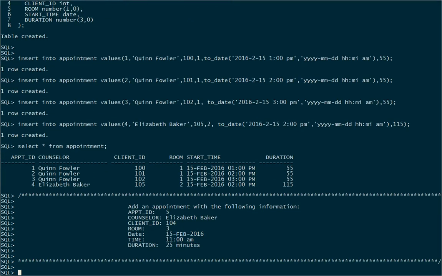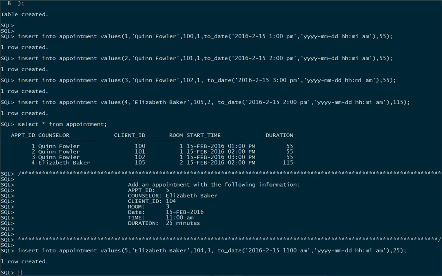Here's our task then. It's to insert a record that has these characteristics. And what I really want to point out here is that the duration on this one is really short. So normally we'd expect to see durations of around 55 minutes and 30 at the very least. Right now, because Oracle is not enforcing any check constraints on this table, this record is going to be able to insert without any objection. And so here's the insert statement. And that record is accepted just fine.